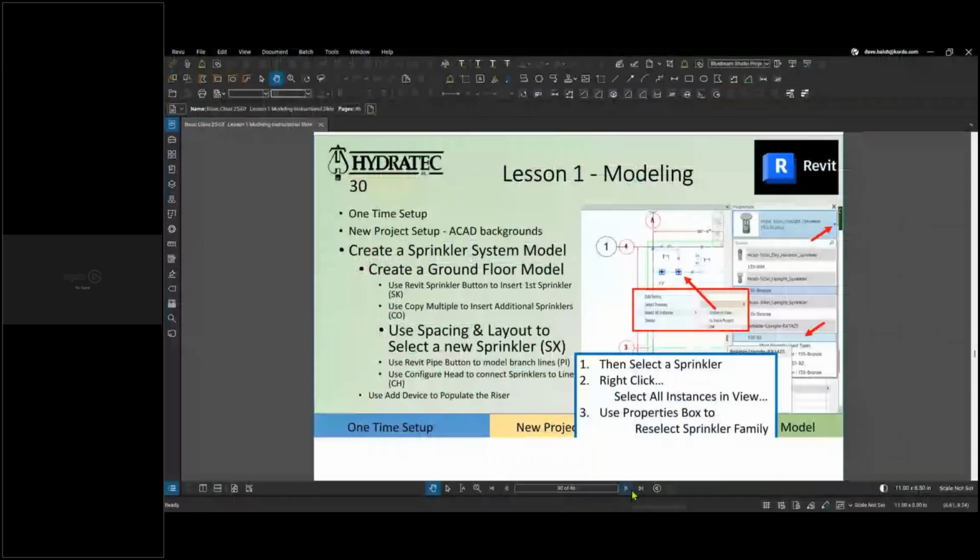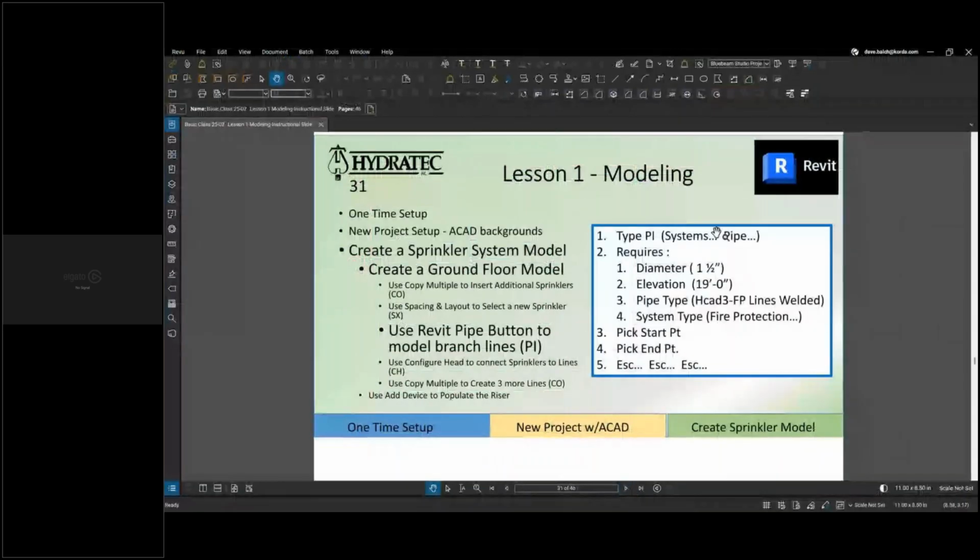And we're going to use the PI command or the system ribbon, the plumbing and piping tab panel, and there's a button that says pipe, or just type PI. And when we use PI, what we're going to do is create a main that goes horizontally sort of through the middle of our building, then goes vertically down the right side of our building, and then drops down to 2 feet to give us a pipe to put a backflow on, and then drops down to -5 feet to go out the building for the underground.